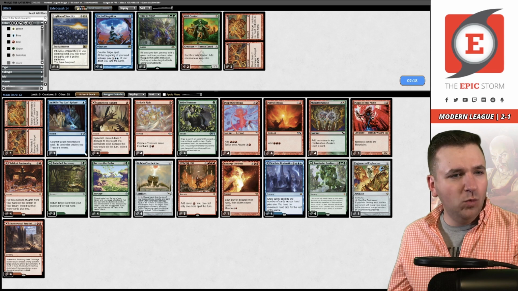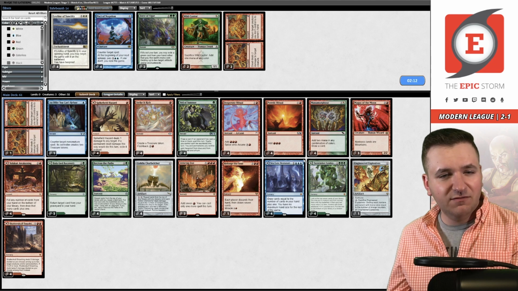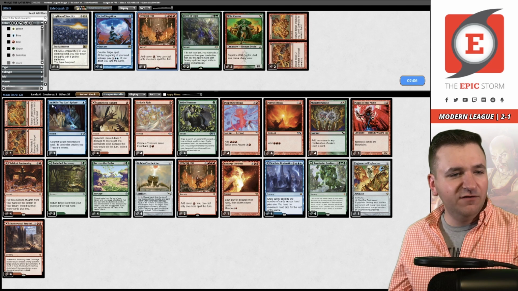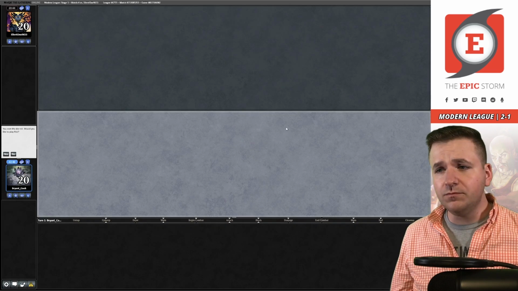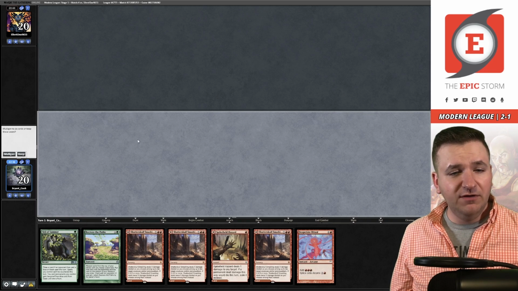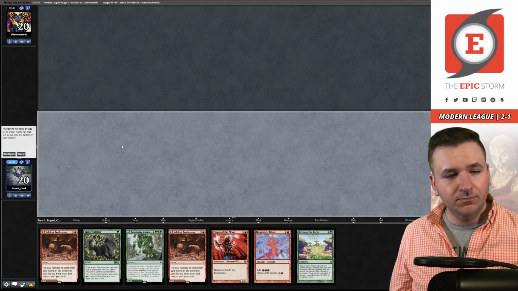So we're at 61. Do I keep this for something like Lavinia? I think the answer is probably yes. Maybe board out an Ironcrag Feat. On the play for game number 2. Veil of Summer, but no green source. I think we can do better. This is in fact better. Keep.